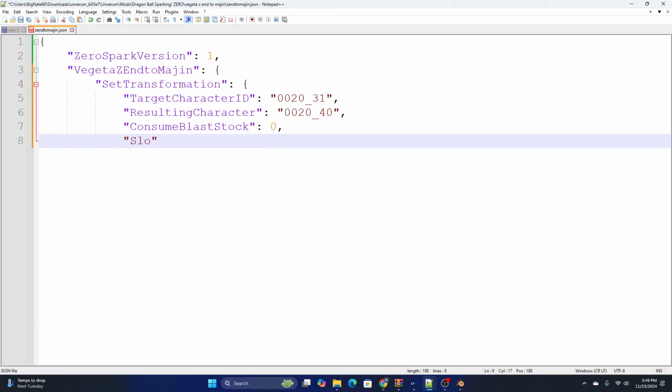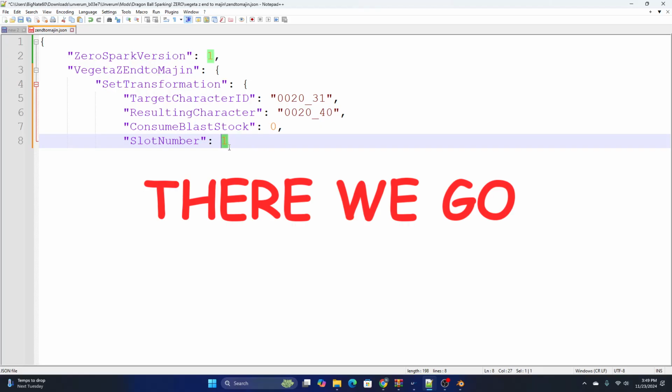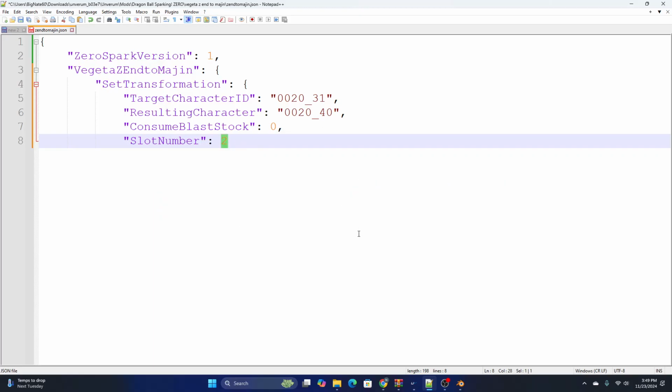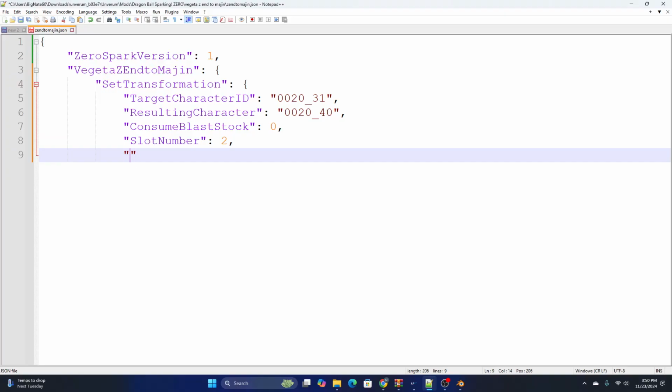Slot number. This basically sets where your transformation is going to be in that little diamond thing. So I'm going to set it to 1 because there's already a transformation in there, and that's the power down to... Actually, no. I'm going to set it to 2 because 0 is the transformation to Super Saiyan 2, and 1, I think, is the revert to base form. So 2 only seems fair. Panel.